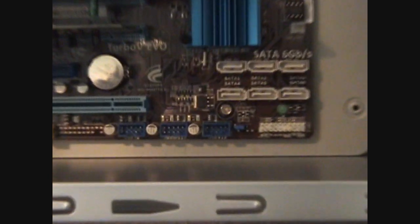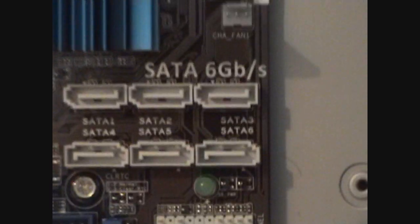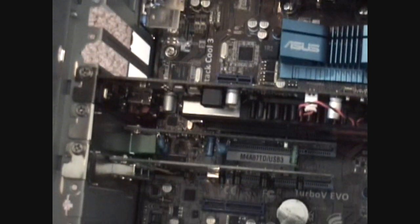USBs are going to hook up there, I believe. Yep, see, USB, USB, very good. There's the green light I've been talking about all this time. Let's see, what else we got? What can I show you? Nothing else to show you, really.